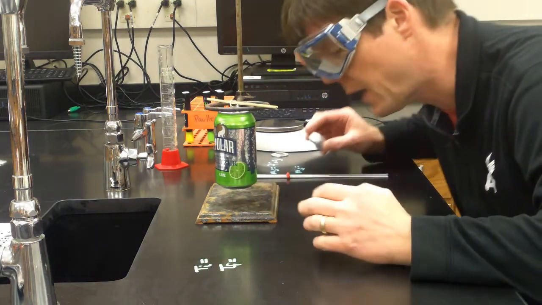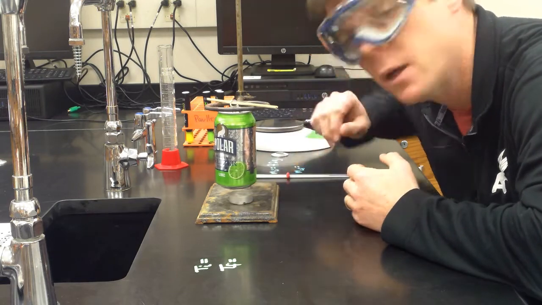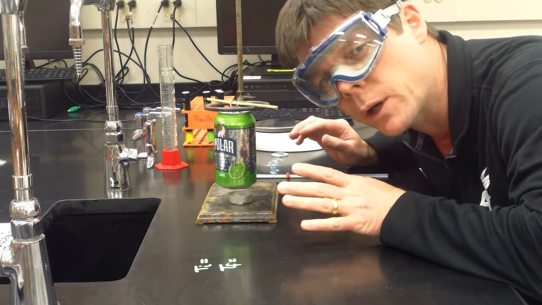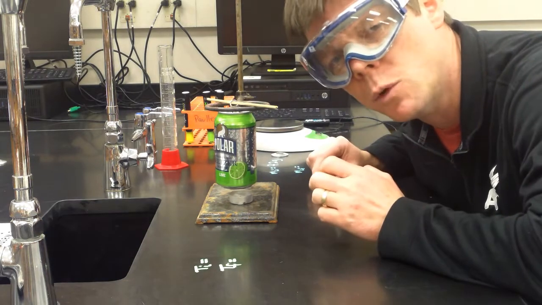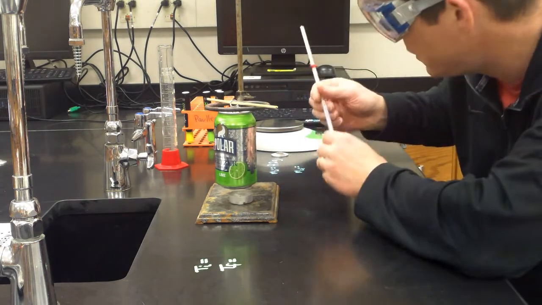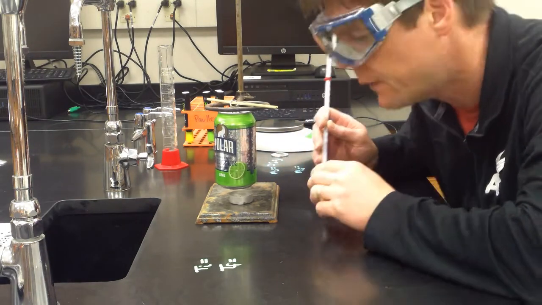We want to adjust the height so that the can will be just a little higher than the candle that we're going to be burning. Before we can light our candle we need to take a few more measurements. So I'm going to use a thermometer to measure the temperature of the water in the can.